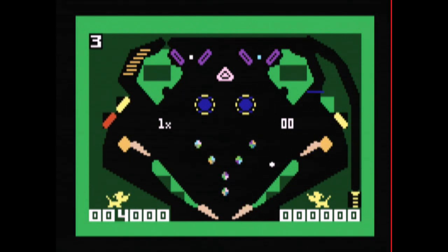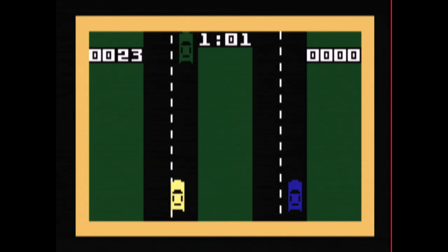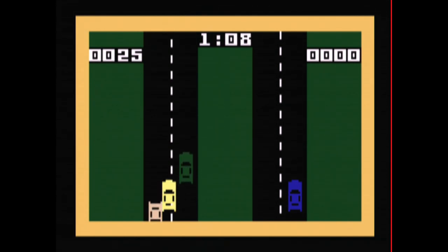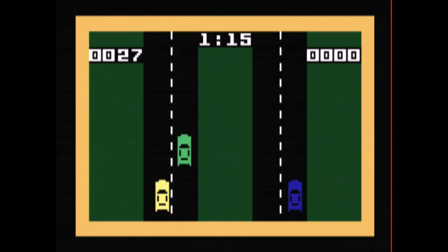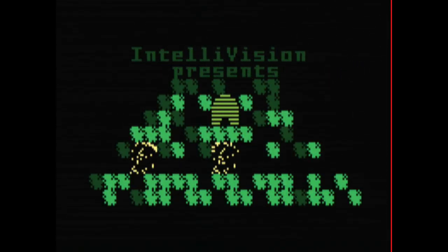If you're short on space and you're not fully committed to investing in 30-year-old antique electronics and a stack of game cartridges, these collections that pack numerous old-school games onto one disc are awesome — like the Atari 2600 collection, the Sega Genesis collection, and the Intellivision Lives collection. Purists may balk at them, but if you did not have the console originally and you just want to check out the games, they're a terrific place to start. And this one is extremely well made, published by Crave. Many of the games on here are two player as well, so you can have some friends over and relive the Intellivision days. I dig it a lot.